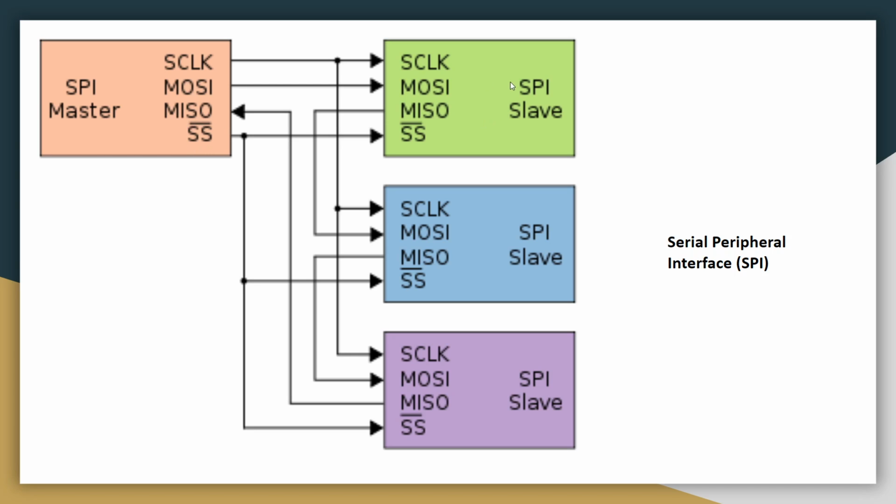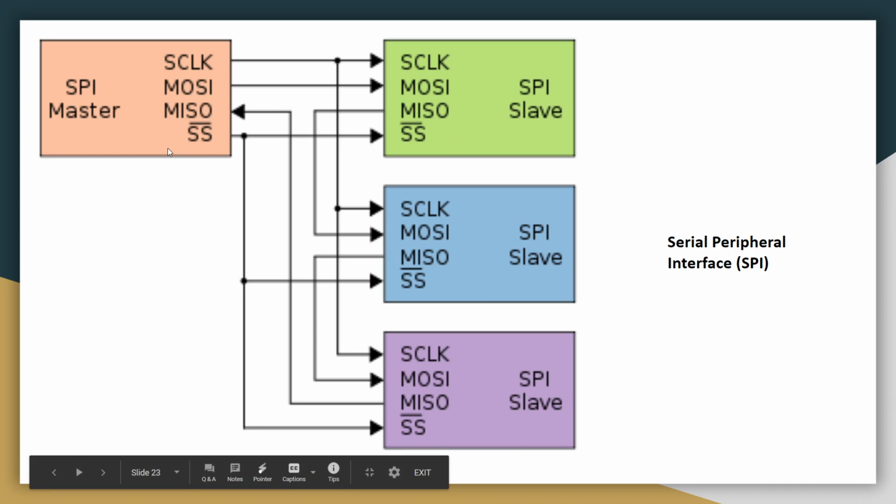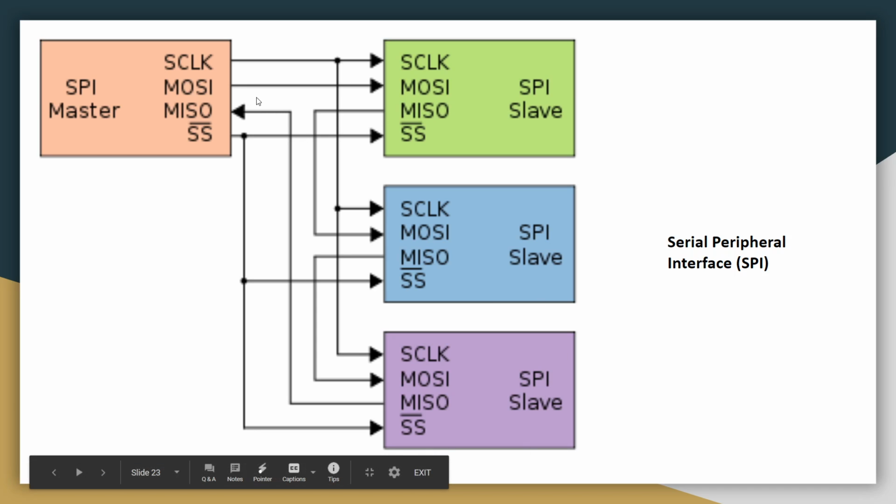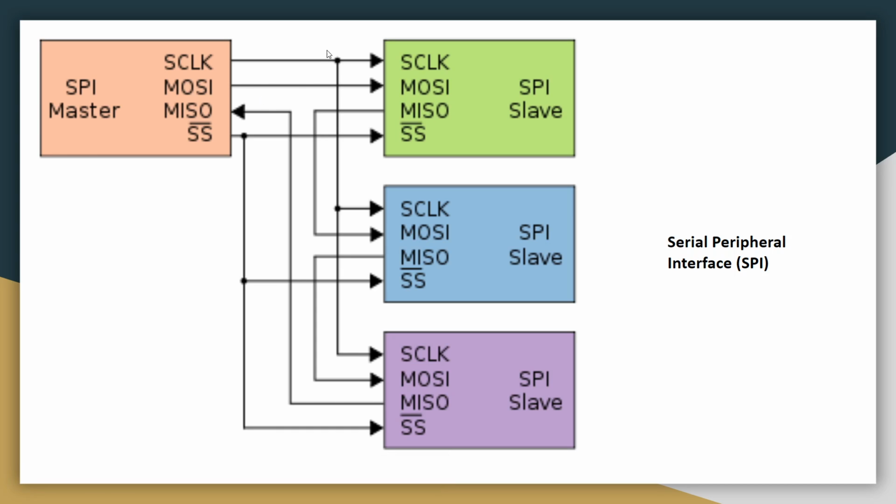This is just assuming two Arduinos or two systems, but SPI allows us to use multiple slaves and not just one. The master has to be a single master; you can't use multiple masters in SPI. But you can use as many slaves as you want, provided you have the pins and peripherals to make the proper connection. The clock is shorted to each and every SPI slave, so that's why it's called synchronous communication. Every single device receives the data exactly at once when the clock pulse becomes 5 volts.